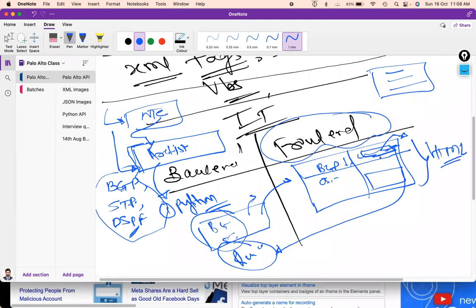How this button will look, how the code is written, what the ID of this is, how it is bold, or what the color of this BGP is, everything is written in HTML. In the background, this HTML is tagged with Python or any other language, Java or Python, depending on the backend program. In this way it happens. Now you get the idea about the IT environment.